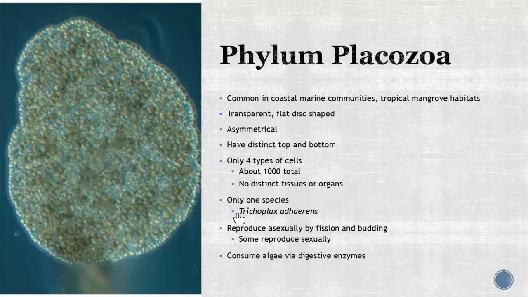If you want to pick this as your favorite invertebrate, you can. But like I mentioned, there's not a whole lot out there on them. They go through asexual reproduction via the process of fission or budding, but in extreme conditions, some of them have been shown to reproduce sexually. Now, how do they eat? Movement is pretty much just floating around in the aquatic environment, but they consume algae using digestive enzymes. As I mentioned, not much on these guys. I don't know if the book even has them in there, but I wanted to throw them in there because it does show up on the diagram.